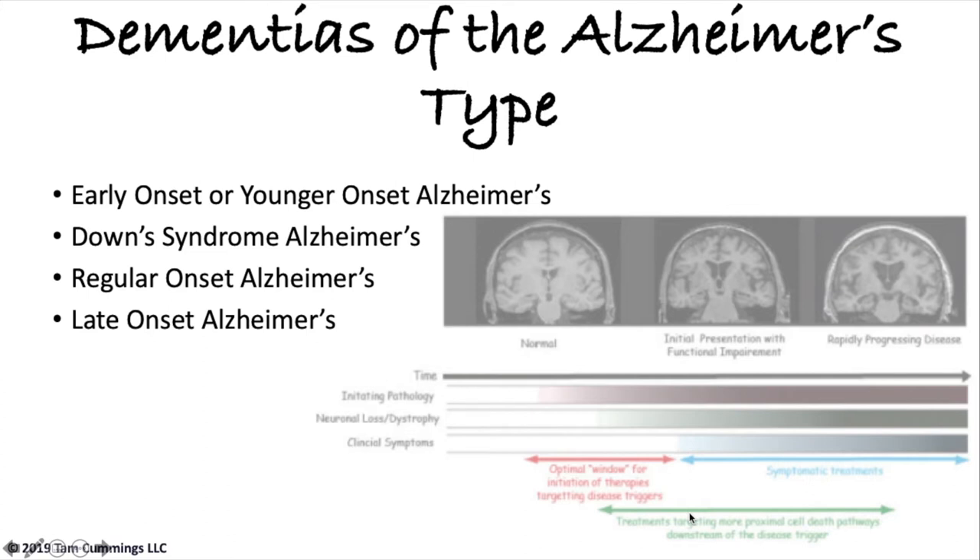The next form of Alzheimer's is the major form — regular onset Alzheimer's, with many variations. This is people in their 60s and 70s showing symptoms of the disease. Some research indicates that if your loved one is in their 60s or 70s and showing the effects of Alzheimer's, the disease was actually present and active when they were in their 20s. It just took 40 years or more before it did enough damage to the brain that you and I could notice.